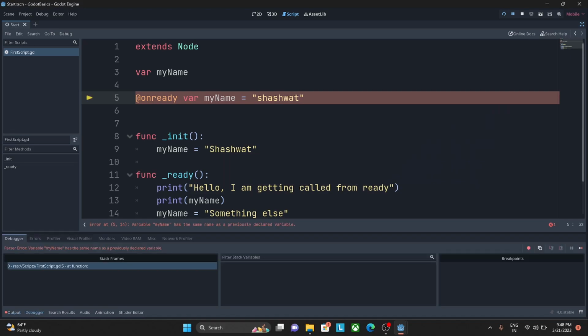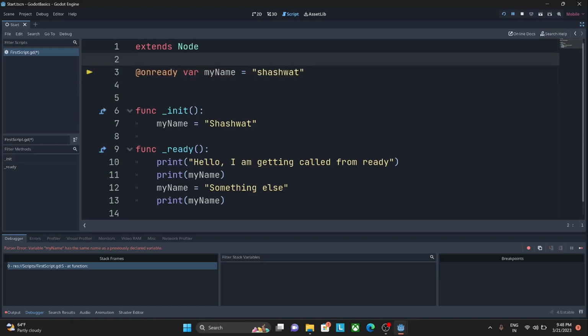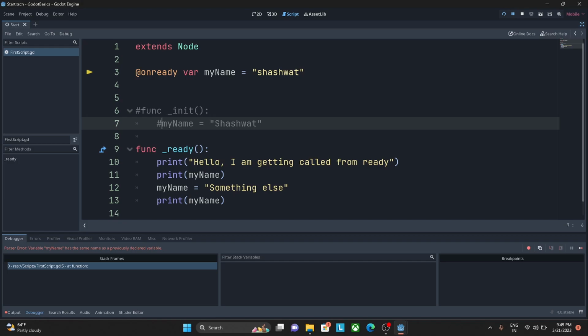Now right away you can see that this is showing an error because my name has already been used. So let me remove that, and let me remove this also. I'll use the hash to comment this one out. Now you can see that I have defined my name.